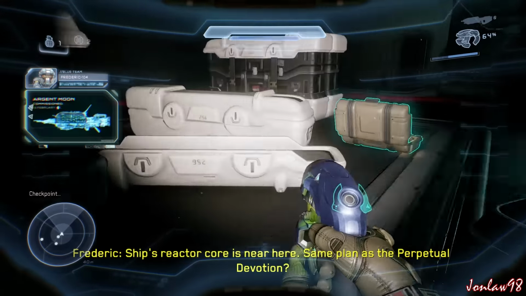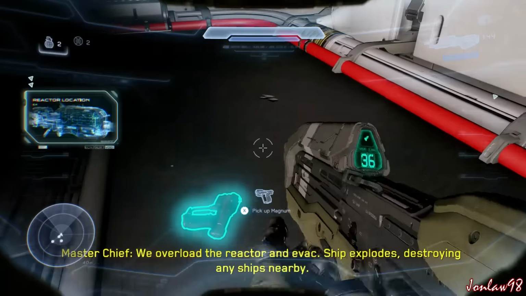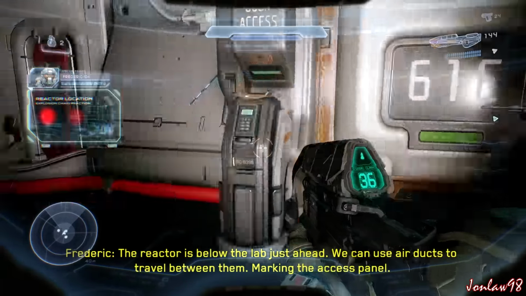Same plan as the Perpetual Devotion? We overload the reactor and evac. Ship explodes, destroying any ships nearby. The reactor is below the lab just ahead. We can use air ducts to travel between them. Marking the access panel.